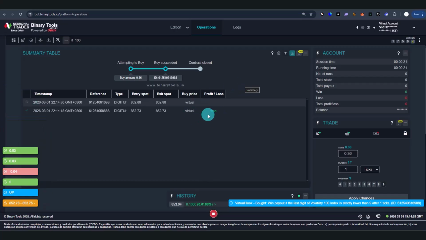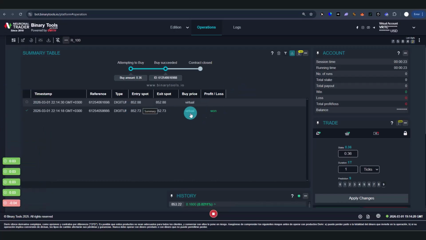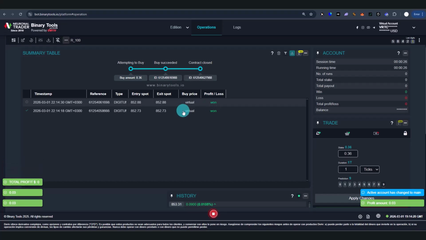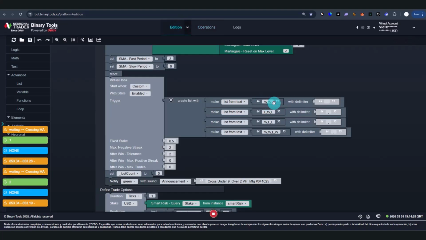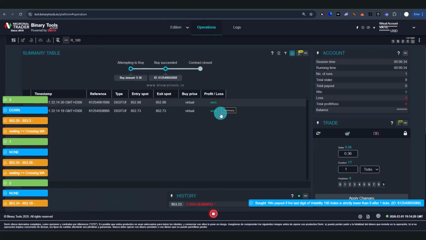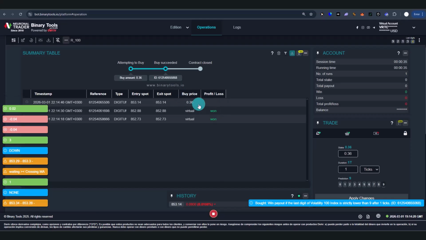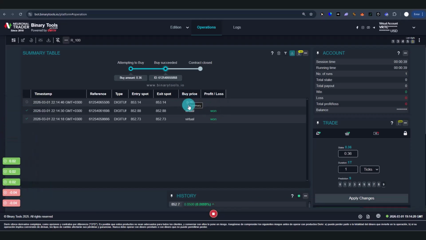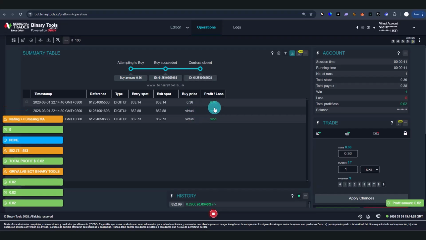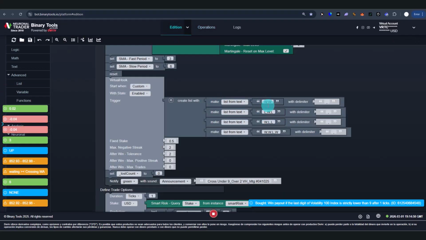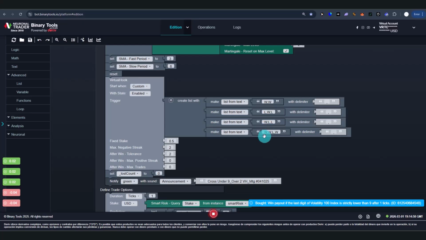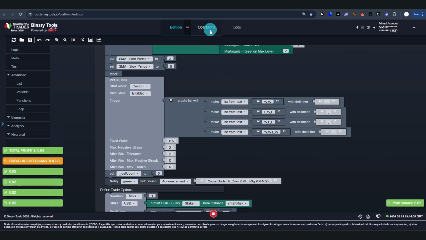Okay, my friend, for example, you can see this is a loss here. You can see this is a loss. Okay, it's a win also because it's trading under 9, so it's a win. So this is a pattern of this one, the first one, win. So it means here the bot, the next trade, it will trade the real balance money here. Okay, or the real account money. If you are in the account, you can see it trade. So now it will look for any blocks here, and the bot is going to trade, my friend.